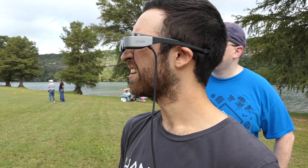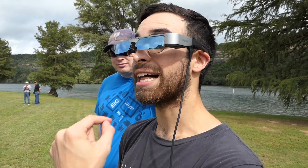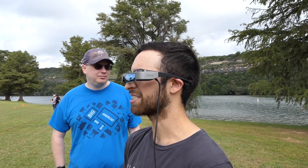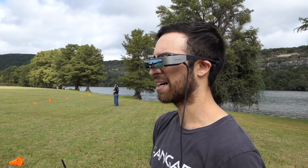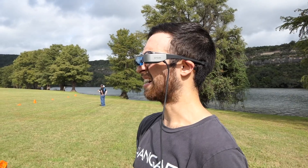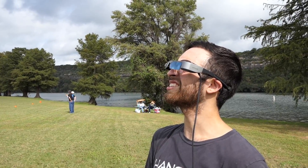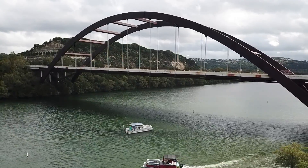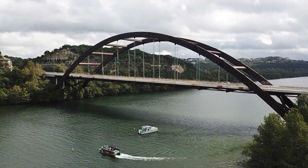Is it working with the glasses? It sits right over mine and I'm not uncomfortable at all — the nose bridge actually helps. It's touching below my glasses, so my glasses are still seeing great and these are sitting at just the right height that I can still see the feed. Right now I'm looking at the trees towards the lake. Can you see line of sight? I can see the drone right here — it's about 25 feet above me, right above the tree. Facing the sun, I lost it just because my right eye's turned to the sun, but I can still see the feed.